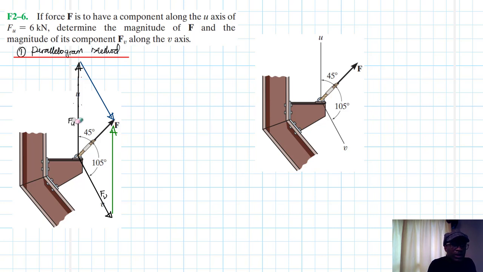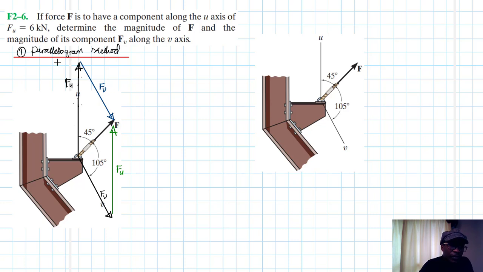So like we said, this is Fu, and Fu is already given. This is Fu, and that's Fv, and this one here is Fv, and this one here is Fu. Let's add more details.